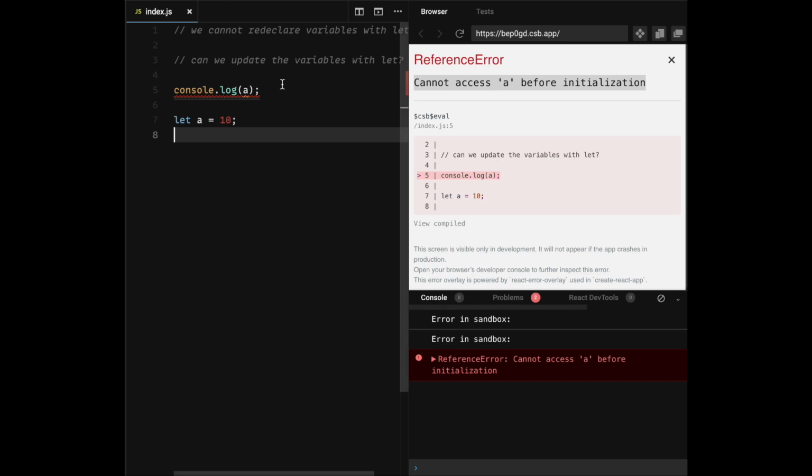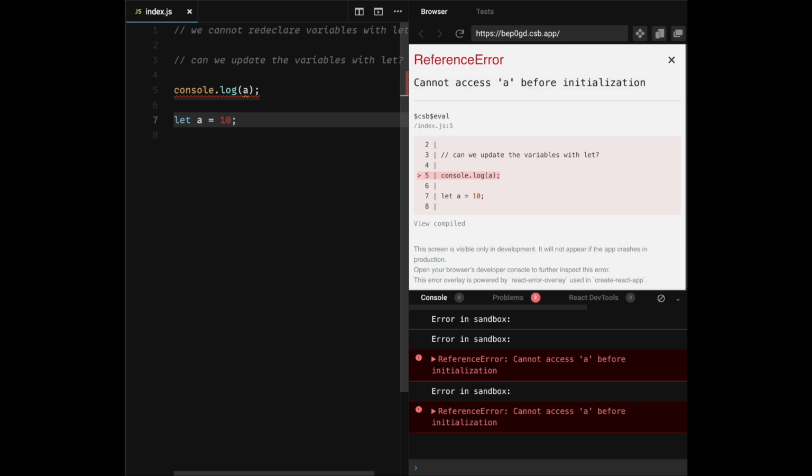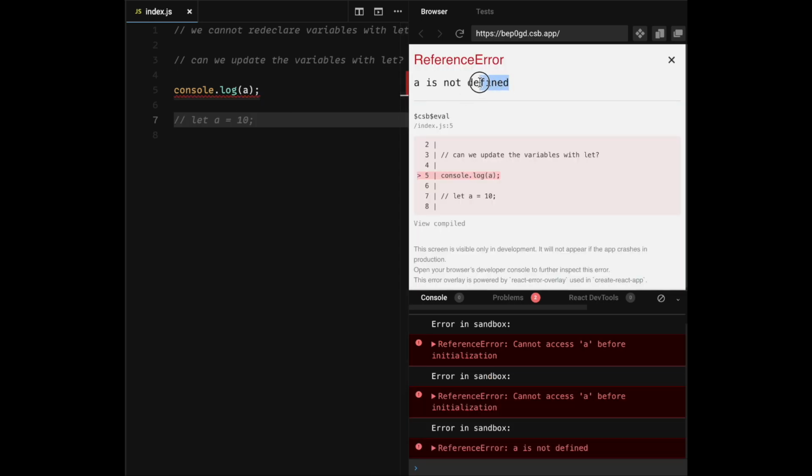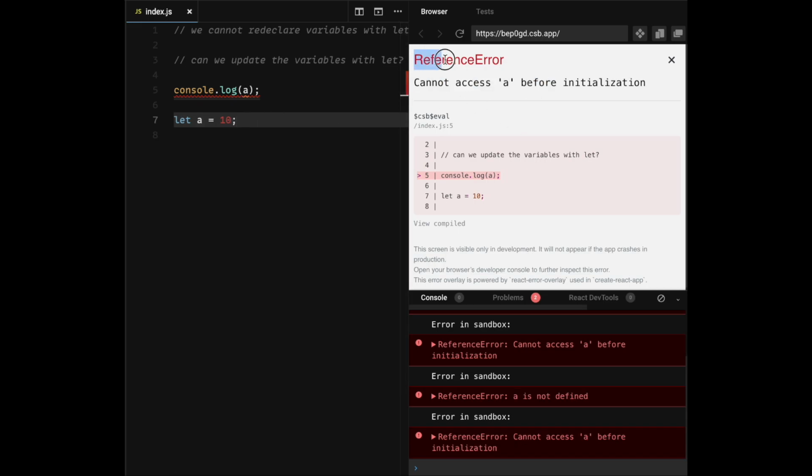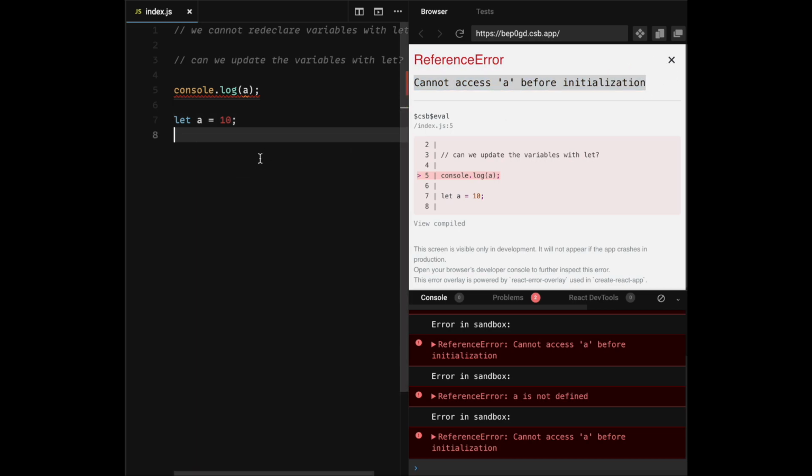So before we saw that it was telling us that a is not defined, right? Even this is reference error, but it is telling us a is not defined. But in this reference error, it is telling us cannot access a before initialization.